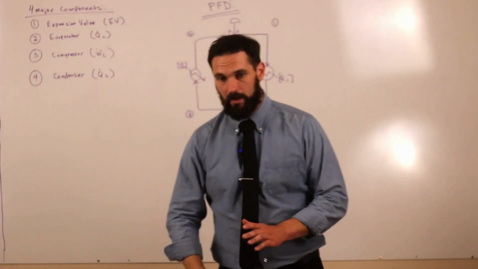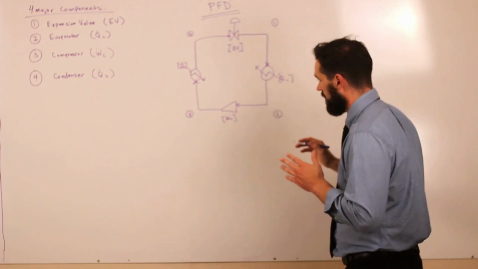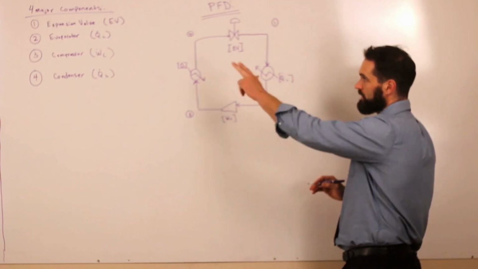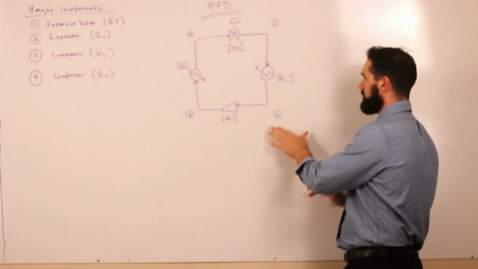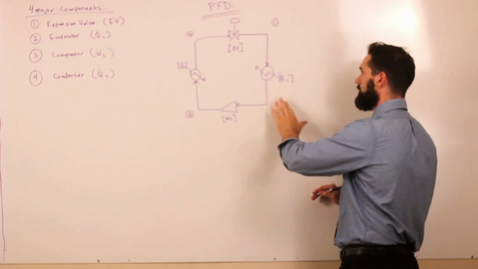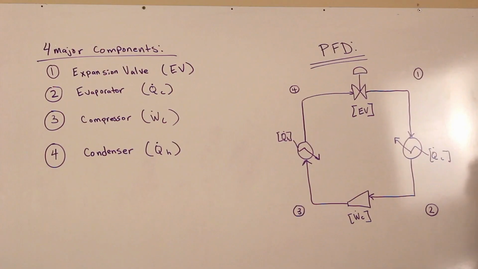All right, we haven't talked about what's happening here. We've just talked about the working fluid. We've talked about the sequence in which these major components are assembled. So you're kind of left again here with just a high-level diagram. We don't even know what's happening to the fluid in any one of these cases. So we're going to add that layer right now.